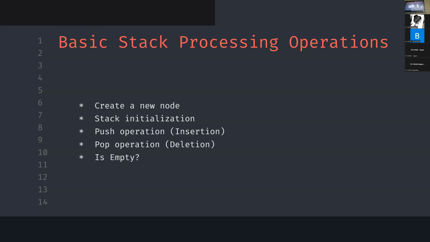So when you need to develop that particular stack in C, what you can do is you need to create a node. So I will teach you how to create the code as well.